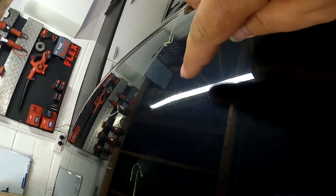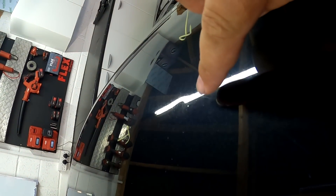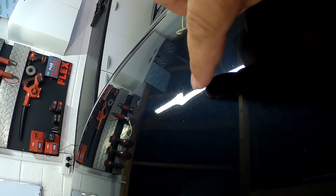Welcome back to the forensics detailing channel. We are trying to pull out some dinks in our paintwork — god knows how they got in here, but you can probably see as I move the camera, the dink has a line that runs that way, so something's come down and hit it. There's another one over there. It's going to take time and persistence to get them out. If they're big, don't even bother trying, but with very small dinks you might have some success. These Chinese kits you can buy on eBay are very good.